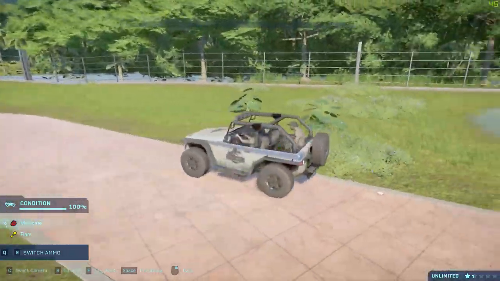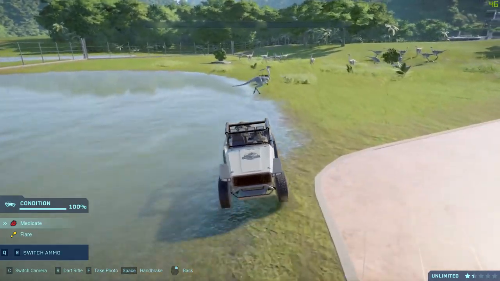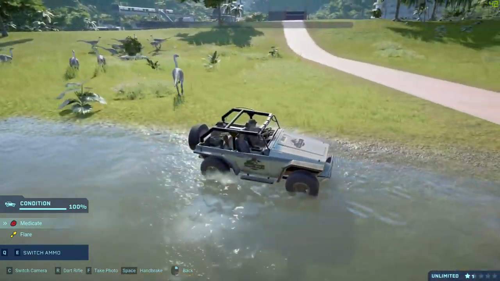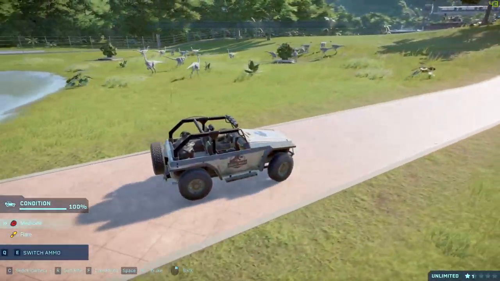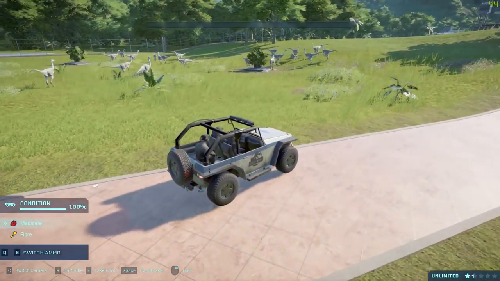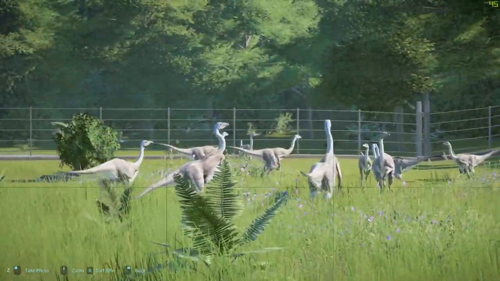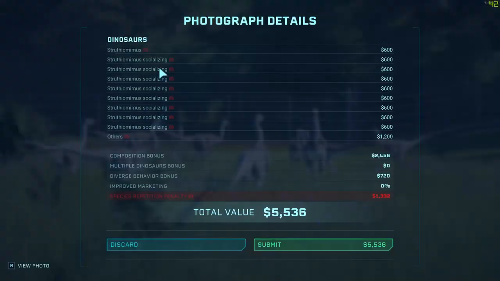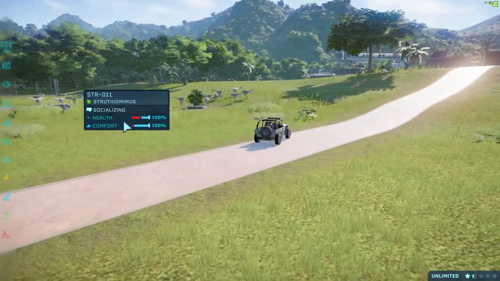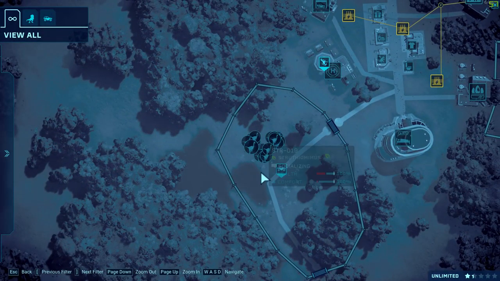Wait, we need to go back. We need to like really look at this. So we can like get really close to them. They do basically nothing. Yeah, see, look at this. Oh yeah, look at all them socializing. Wait, what does it look like on the map? Goodness.